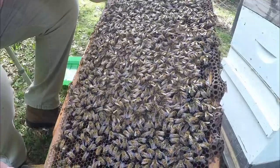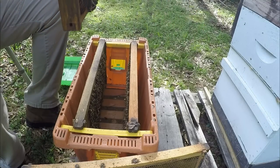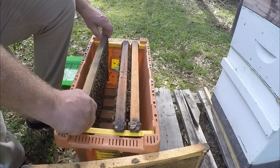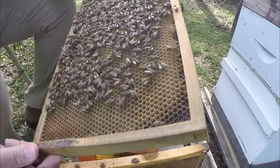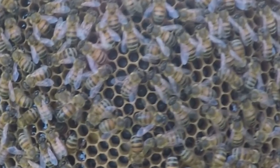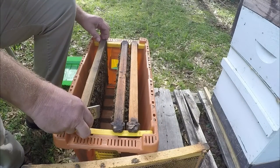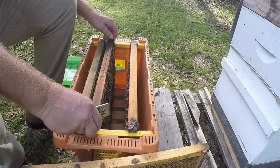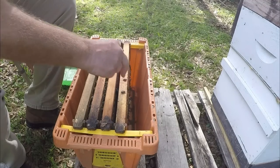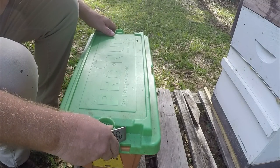This is the one where I shook the queenless colony — not the laying worker colony but the queenless one — on top of, and they didn't take on many bees; they must have all went back for the most part. But she's trying to lay, I need to give her another frame. Here's a frame for her to lay in right here and it's full of eggs. We're gonna call it a day with this one: not ready yet, not really even close. I've got to let these bees emerge, get a little bottle of feed on them. They'll go with two to three frames of brood, one stores, and one frame she can be laying in.